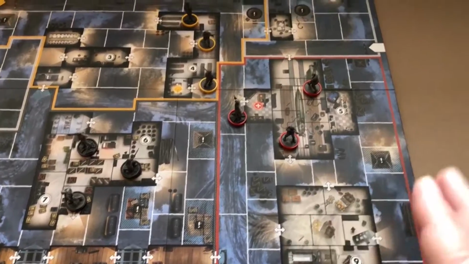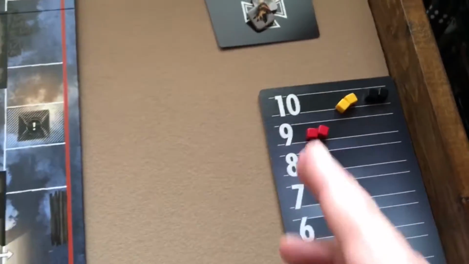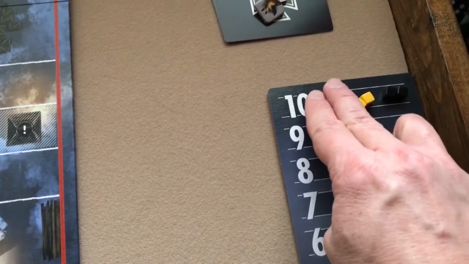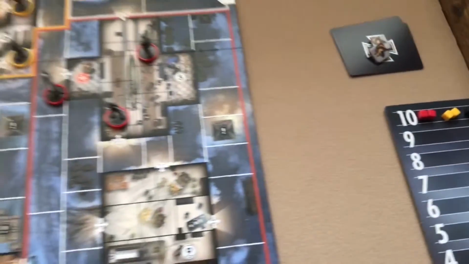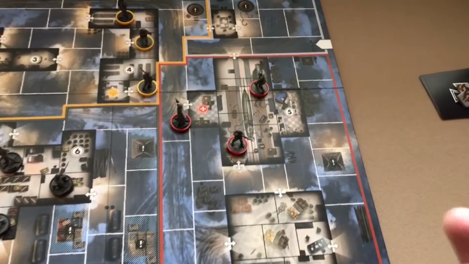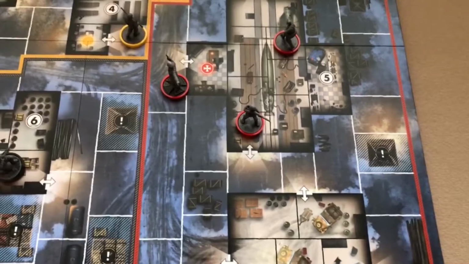So as I mentioned, if they gather intel, that costs both of their actions, and then that squad can't take any other actions that turn. Again, if they don't gather intel, then they can take two possible actions. One of the actions they can do is move a unit of their squad up to two spaces.